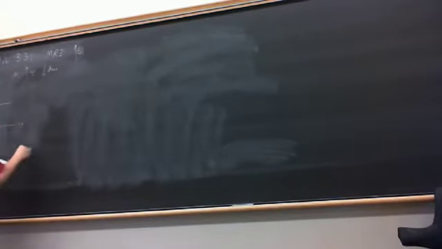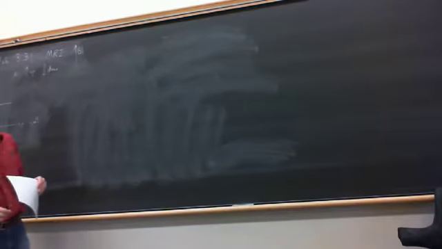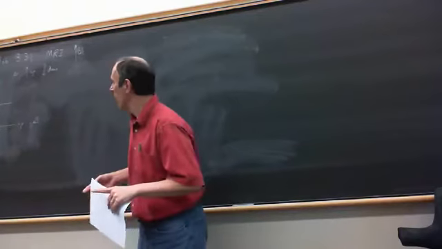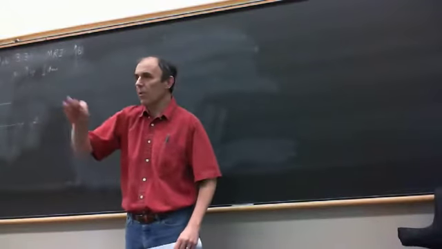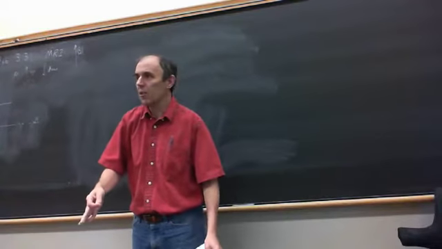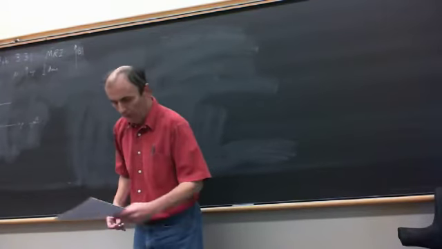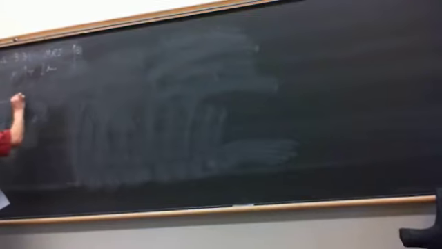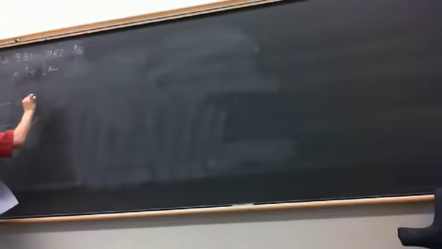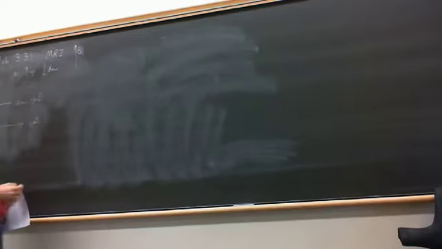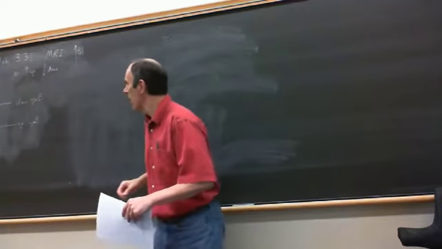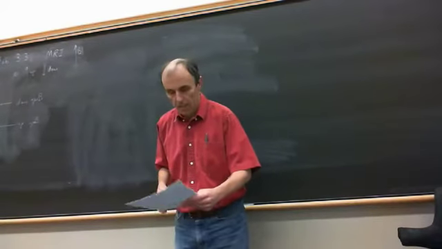Its energy is going to be minus mu B. It seems kind of counterintuitive that the spin up has a minus, but spin up is the lowest energy level. So the minus is actually the more stable level. And then the spin down is going to be plus mu B. So the energy difference between the two states is 2 mu B.